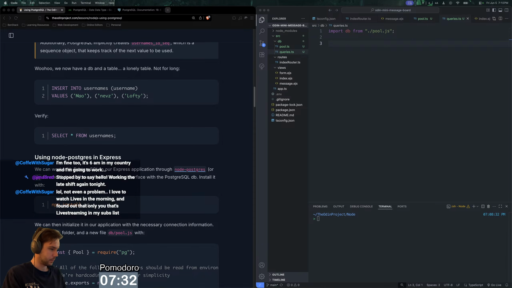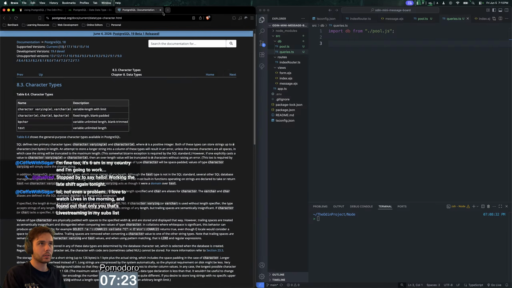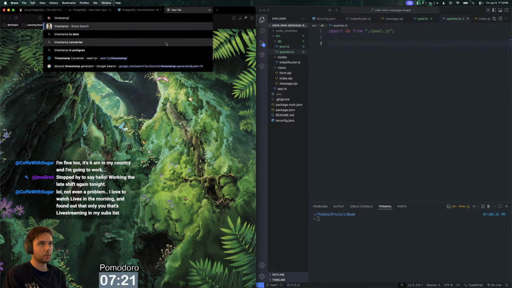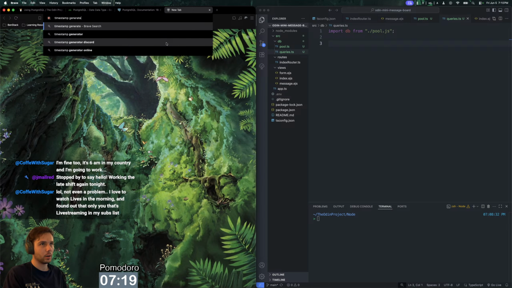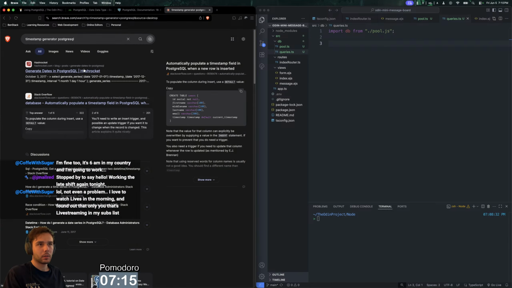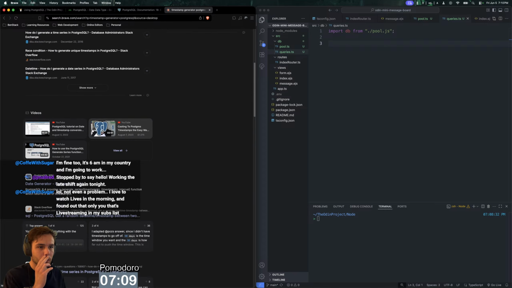I don't know. BenStack. This is a test, and then what are the date formats? Timestamp, generator, Postgres. I just want to get a timestamp for right now.